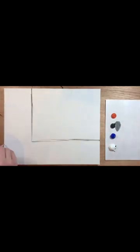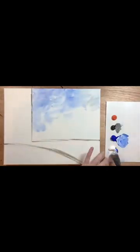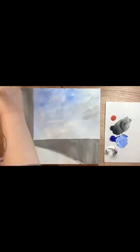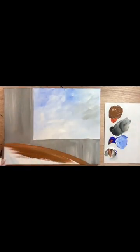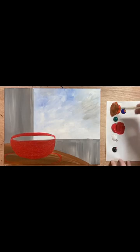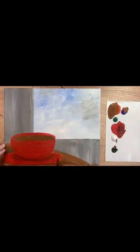Hello again and happy Thursday! Skye here with another easy acrylic throwback tutorial to share with you. This painting is called Cozy Cup and it's from a few years back and it's one of my favorites because I'm a huge hot beverage and cold weather lover, and this painting just makes me feel well cozy.